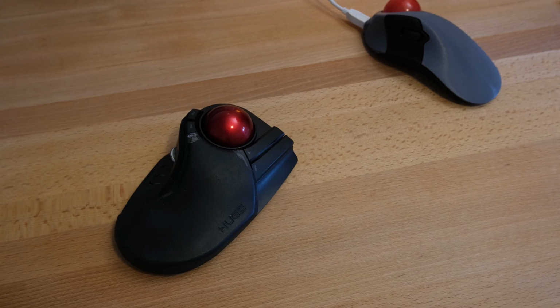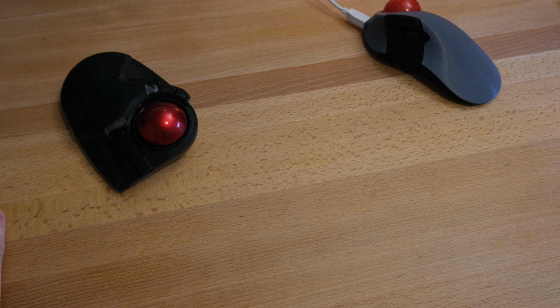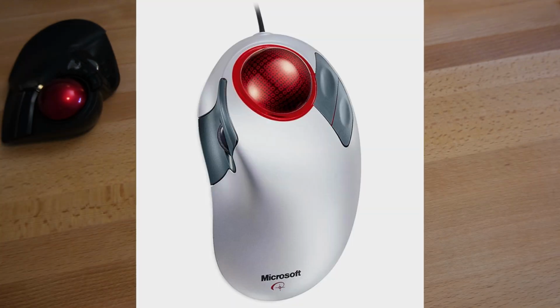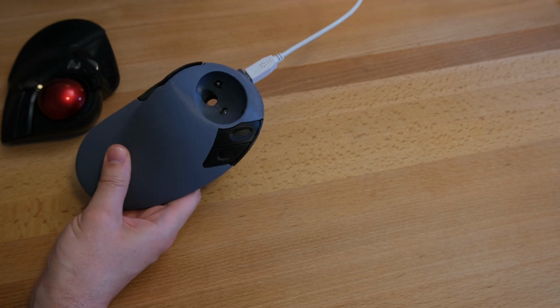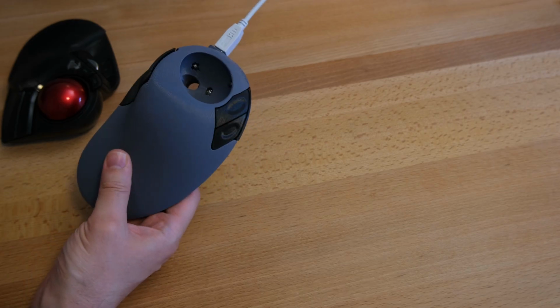Let's talk about this thing here, the Ploopy Trackball Classic. After some time of being quite happy using the Elecom Huge, which I'm going to compare the Ploopy to, I fell into the consumer risk trap of thinking about trying out a new trackball, which I don't need, and found the Ploopy Classic, which is modeled after the legendary Trackball Explorer and comes with a completely 3D printed shell, roller bearings, open source design, QMK firmware, a PMW3360 tracking sensor and Omron D2LS21 switches.